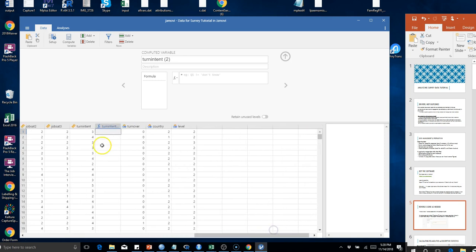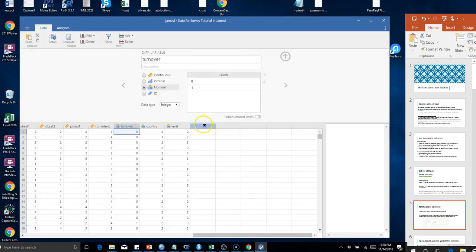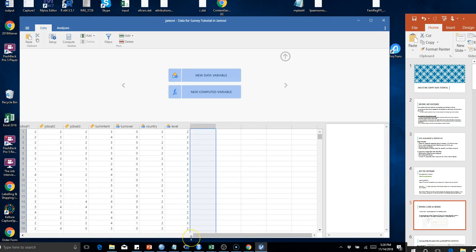Now scroll. This is where this program's a little bit funky. Before I press data, I'm going to delete this variable because it just randomly created something. I want to be on this very last column here and then do compute variable.